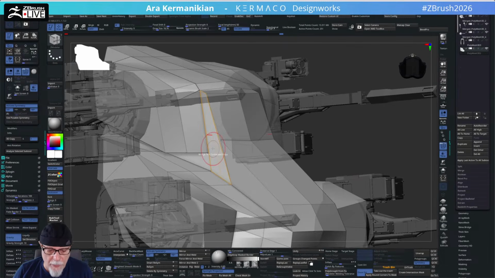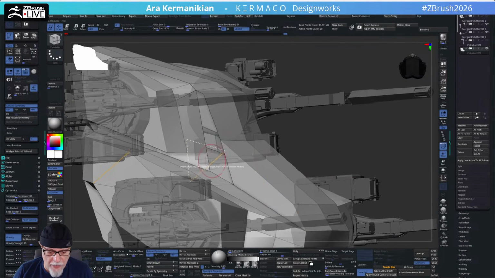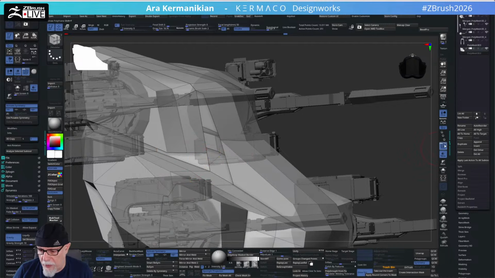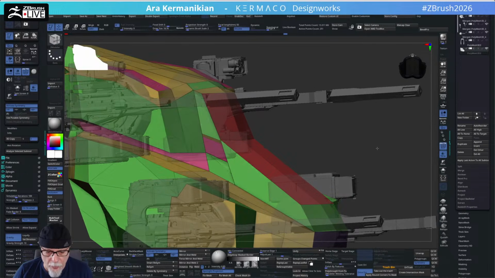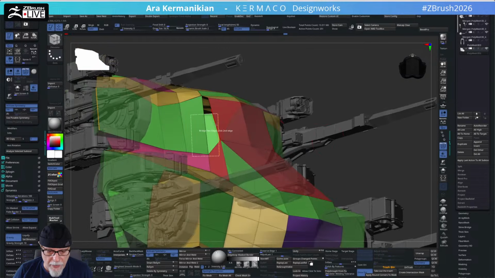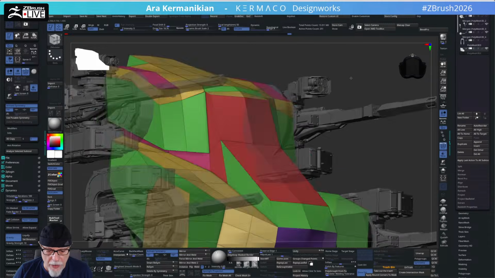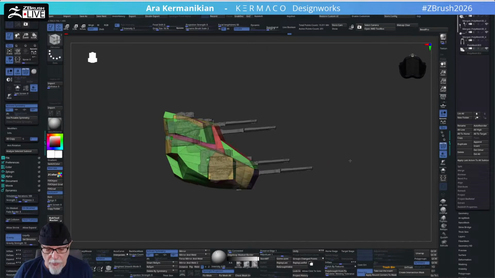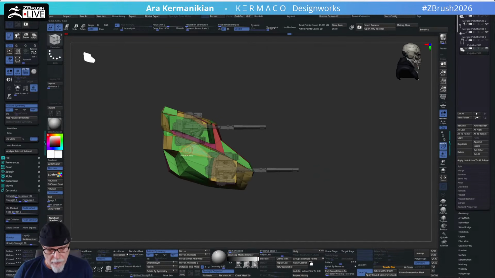All right, so I'm going to do some other topological stuff here. I'm just going to delete these two polys because this thin one over here is just going to cause problems later on. And this is an easy enough thing to fix with bridge as well. Bridge. And I hope you guys can see everything okay here. I'll turn the fill on. I don't know if this makes life better or worse. You guys let me know in the chat. Is it better with the polygroup colors on, or is it better when it's just monochrome? And I'll show you how that's done too, because it helps me out a lot, especially with the Retopo brush. Okay, so I kind of like this type of look more. Maybe not this much down.